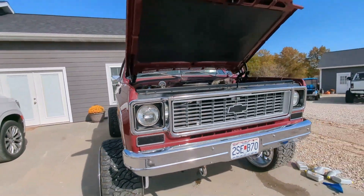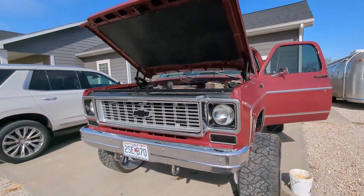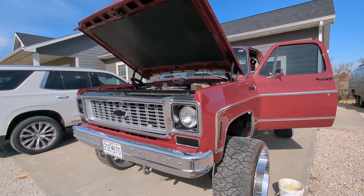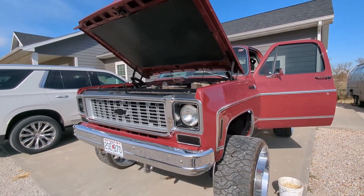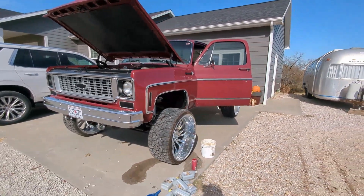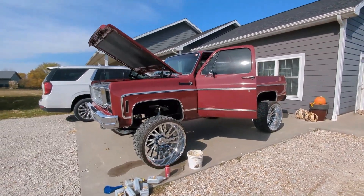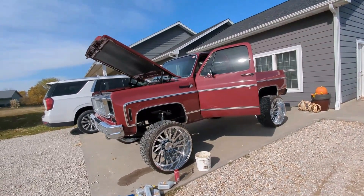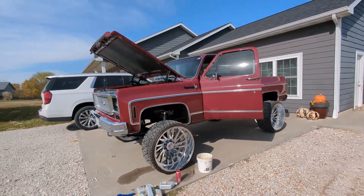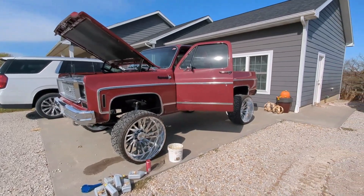I bought some cheapos off eBay that I'm going to put in here to give it the full LED look, and they're cheap enough where if I don't like them it's not the end of the world. Beyond that, I don't know what else I'm going to do to this thing, but that's kind of what's going to get started. Different wheels and tires will be a nice touch, train horns will be a nice touch, maybe a nice drop hitch just for looks. I don't tow much with this thing — just small trailers every once in a bit.